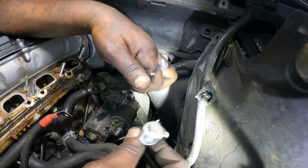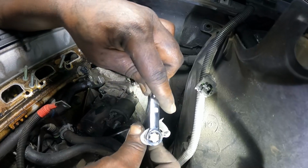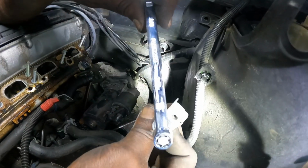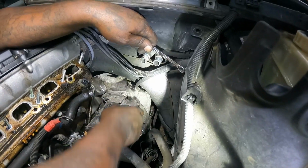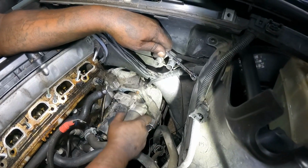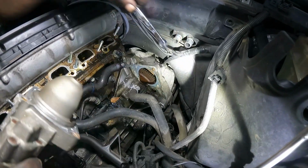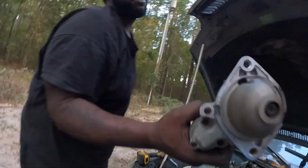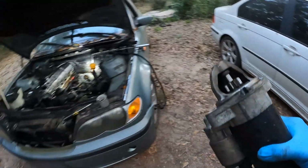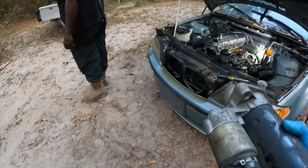Y'all see this right here? Tight fit. Y'all see it in there? That's a 3/8 tight fit. Let's see if you don't have an E12. Dial pin. And there she is, y'all. The starter. Oh no, we're keeping that, because the starter on the other car, the white one over here, it be tripping. So we're gonna use this.